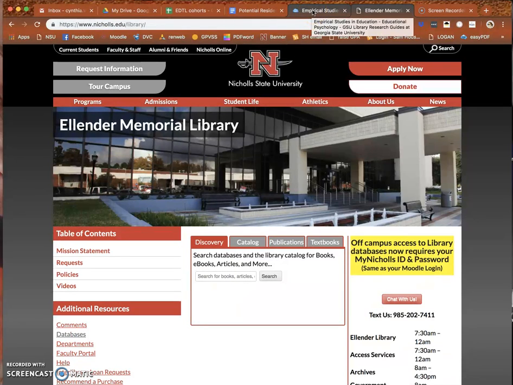So basically an empirical article is a research-based article. It's when researchers are having a theory or a hypothesis or research questions they're trying to answer. They are much longer than practitioner-based articles, and they're also more difficult to read because they will go through the methodology of how the study was conducted and how they analyzed the data, and most importantly, the conclusions for other people who are looking at the same type of topics.